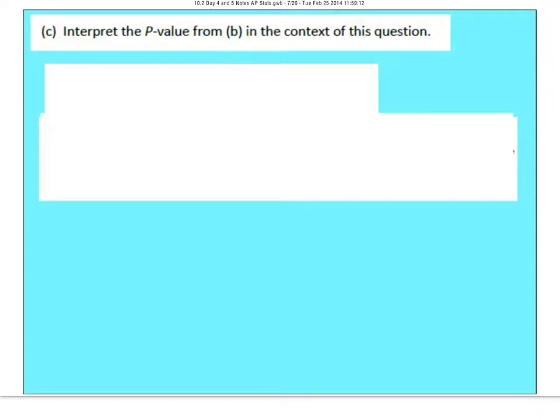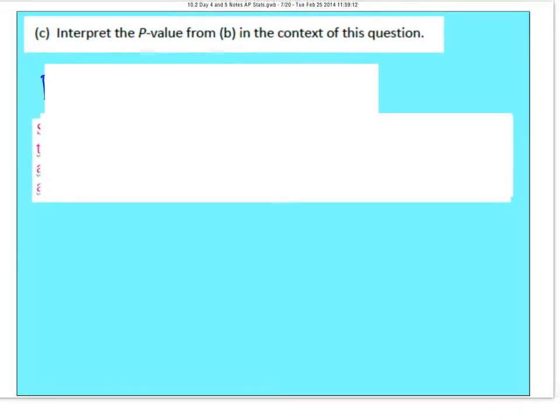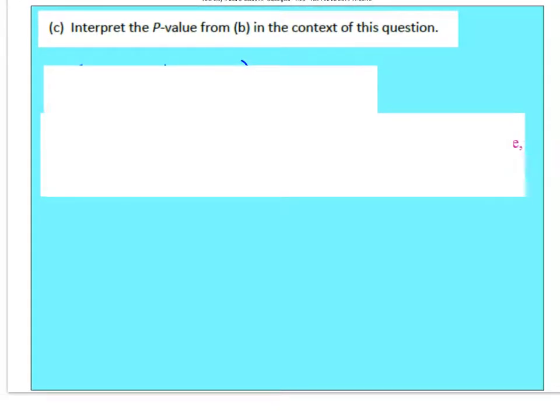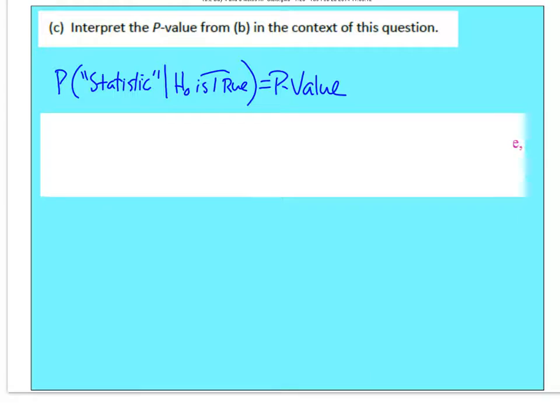It's a great review question from Chapter 8. Interpret the p-value in context. So remember what p-value means again. It is the probability that our statistic happened given that H sub O was true. So I will literally just go in here and kind of walk myself through this, how it's written out in context, keeping in mind the p-value is 0. So I could say the probability that the outcome of our two statistics or something more extreme actually happened, given that the mean difference in our paper towels is truly 0, has a probability of 0, which is so unlikely.